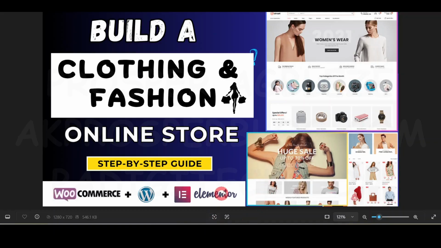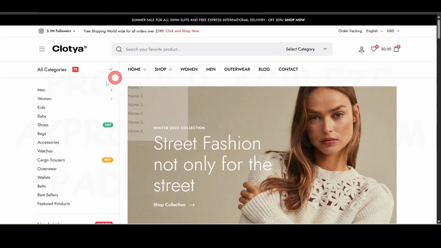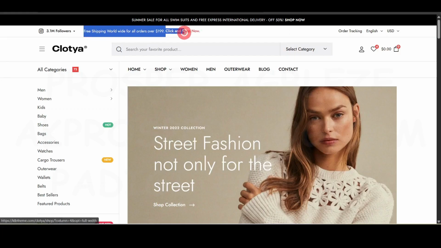Before we get in, let me give you a snippet of the site we are going to be creating. Let me just give you a preview. Right here is a demo or a preview of the website we are going to be creating. You can see these are the menu. We have this search button. You can see we have this upper top bar right here. You can just use it to make an announcement or talk about a discount or a promo. You can see where we have our social media link, another part where you can make an announcement or something.